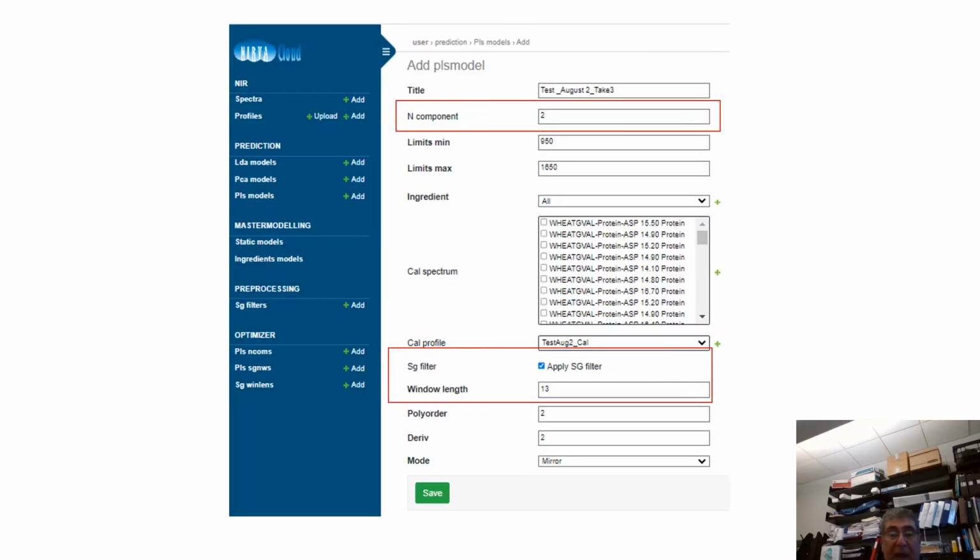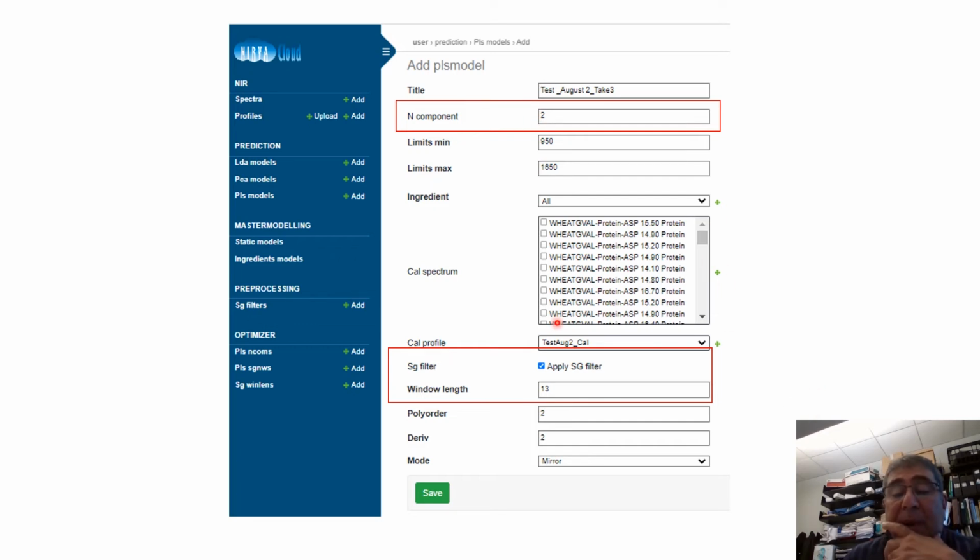So just to see what it looks like. You can see that I've chosen any name, for example, test August. Take whatever name you want, you could put in there as long as you recognize that this is the validation, the calibration model you're making. And then I put the number 2, which is the number that was given to me by the optimizer, and the minimum maximum are in the range 950 to 1650. We don't want to use the extremes of the wavelengths from 900 to 950 and 1650 to 1700 because they are noisy and they would deteriorate our models. So we use this, and 2 was the number of components.